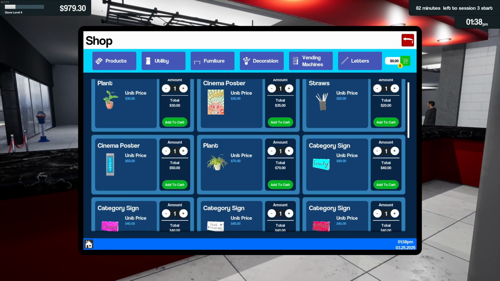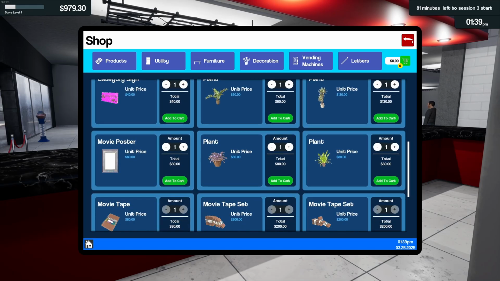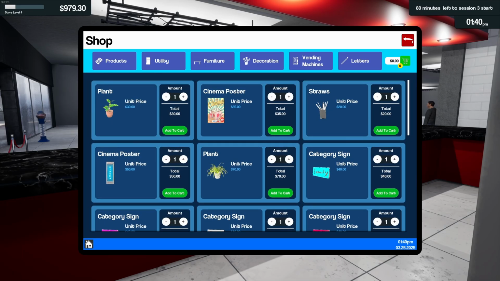Maybe there's a mistake. Yeah, again, we have our movie poster that can't go up. I haven't tried any of this other signage yet. I don't know if any of these other things can be placed. Let's take a look at that.